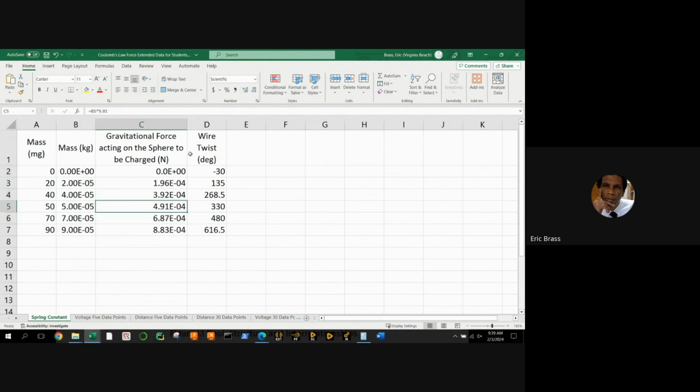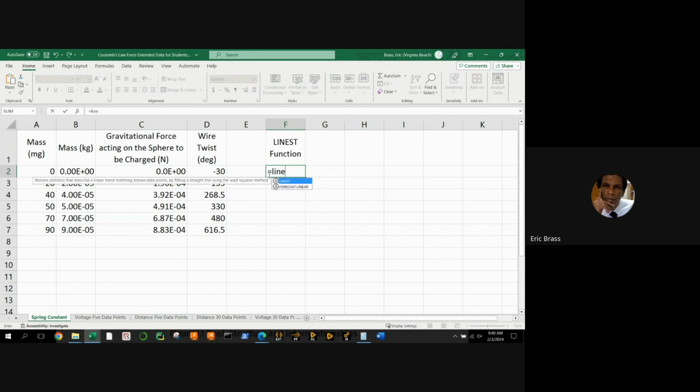All right, so now let's use a function called the LINEST function. So I'm just going to do function here. All right, and I'll put what the function is actually going to look like. So I'm going to say LINEST, select that. So I need to know my known y's. Remember, we're looking at the ratio or the slope.